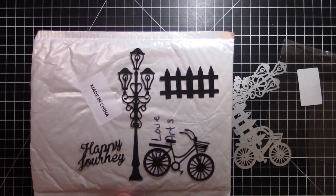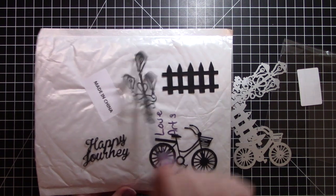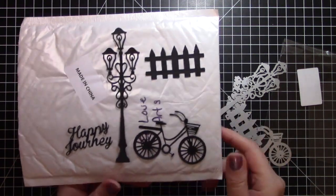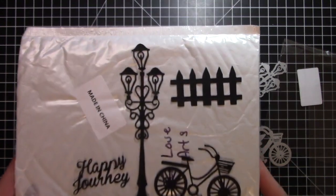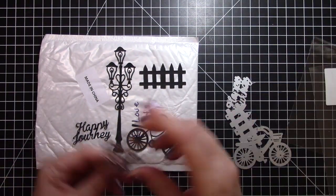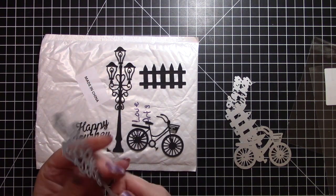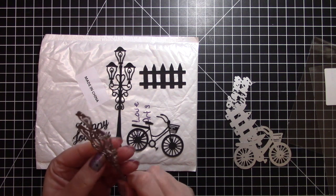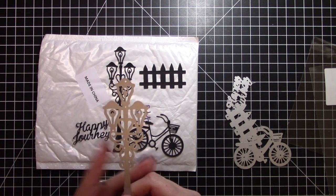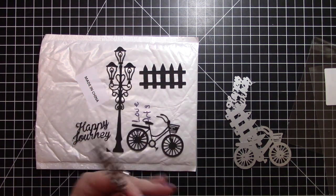And I thought that would be really, really cute for springtime cards or anything. The lamppost would also be good for recycled Christmas cards. You know, up along the side of one or something like that. They are so pretty, and these dies are really good quality. Now in this one, a couple little pieces got stuck, but as you can see, that one just came out. They pop out real easy. I just need to get a pointy tool and pop them out. And they didn't get stuck in those little tiny pieces.